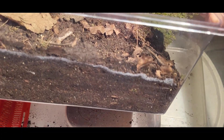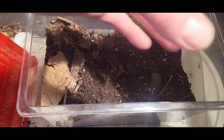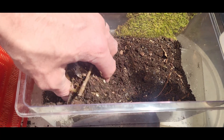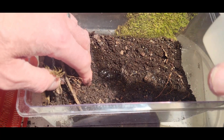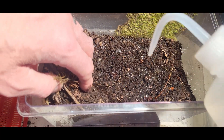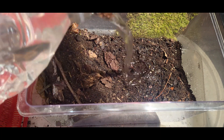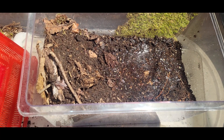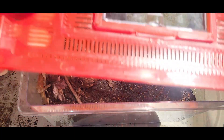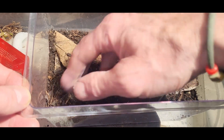I've put quite a lot of substrate in because I want this one to dig - I want to see what it's going to do. It's not totally bone dry, but it's not that moist either, and really the moisture wants to be down the bottom. It's so vented on the top it will dry out really fast. I might have to come up with a way of closing off some of the holes.